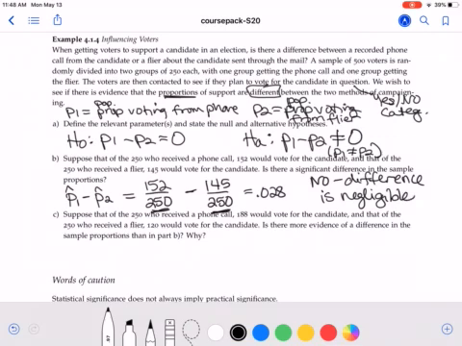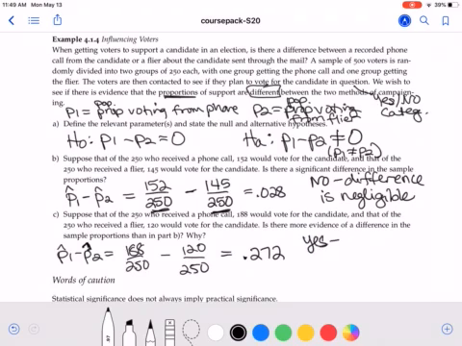Then suppose that we had different data. Suppose our two sample proportions for the 250 would be 188 out of 250 and 120 out of 250. That gives us a difference of about 27%, or 0.272. So that feels like a pretty big difference in terms of who's voting for the candidate based off these two methods. So here we would say yes, this does feel like more evidence of a difference than what we saw in part B, because the difference is much greater than in B.